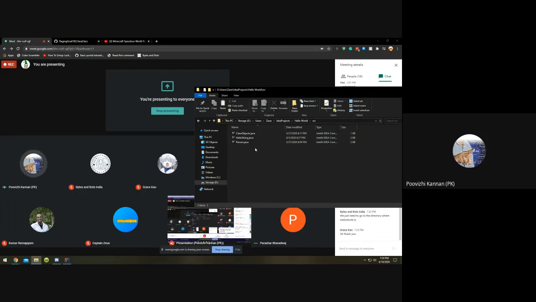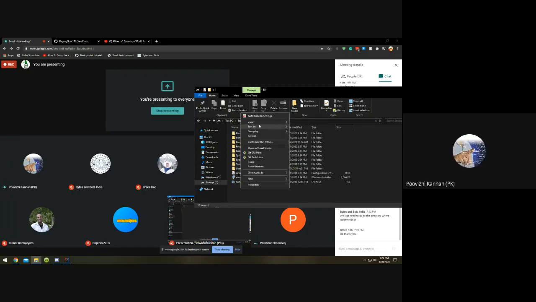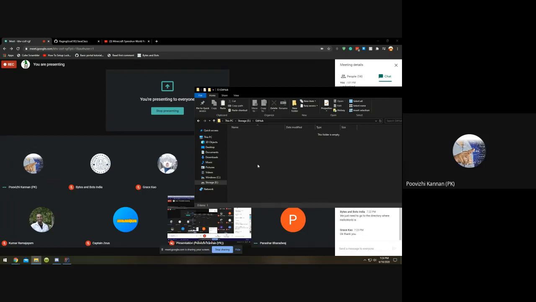Now outside in your local storage, you can see that, right? Create a new folder named GitHub or something else. Okay, so I'll just do it right here. Okay, just do GitHub. Go into that. Paste all three of the files.